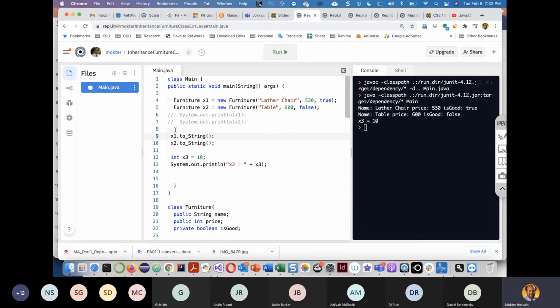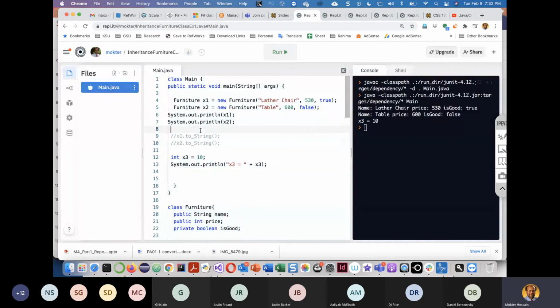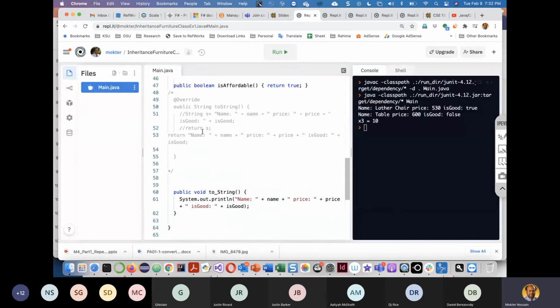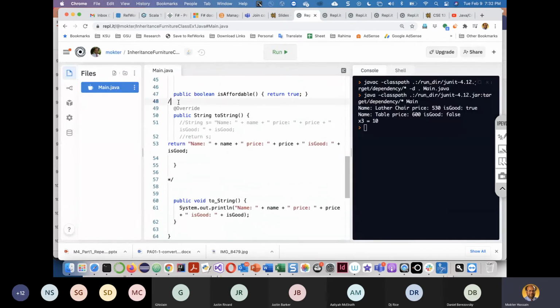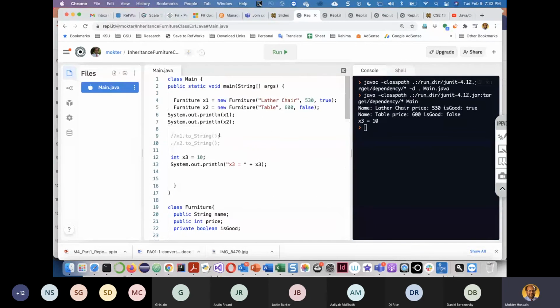If we do not give the standard definition, then we need to call it. But if we have the standard definition of the toString method, we do not need to call it. It will be called automatically. The compiler will get it and use it automatically.